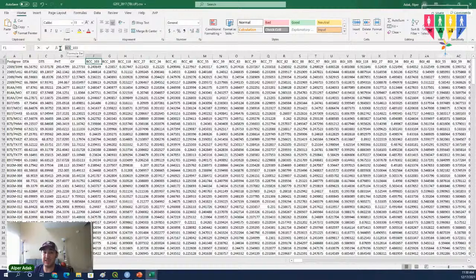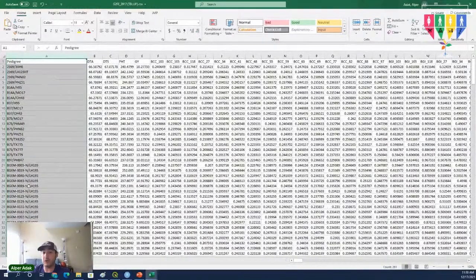BCC is the vegetation index, and the number shows which days after planting time information we have for that vegetation index. And this is the pedigree information in here. These are our maize hybrids.